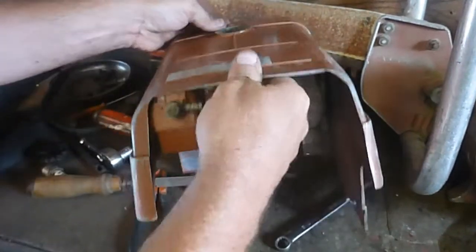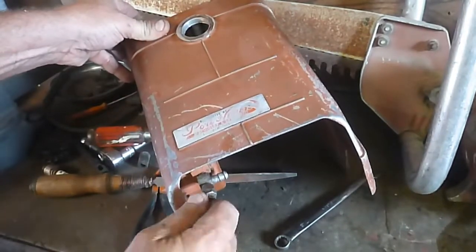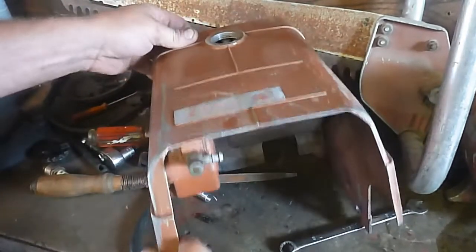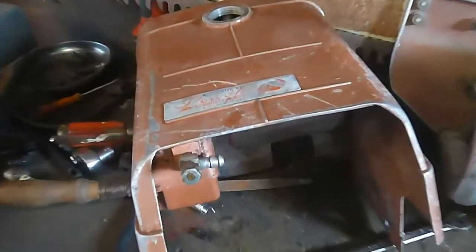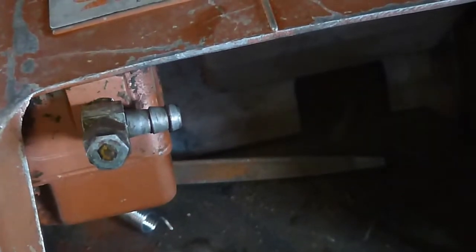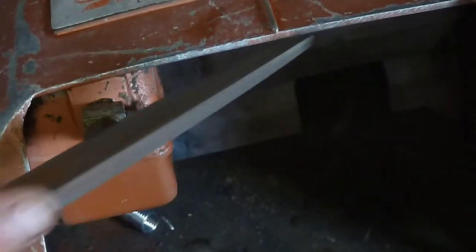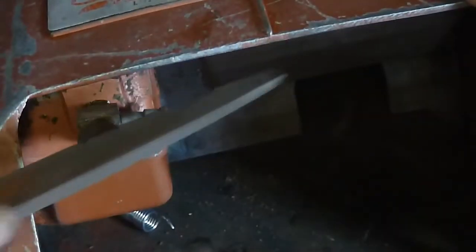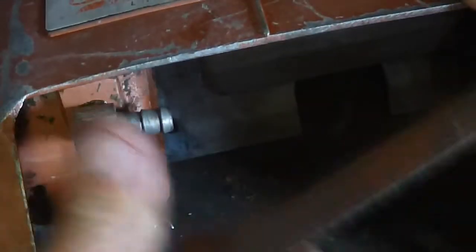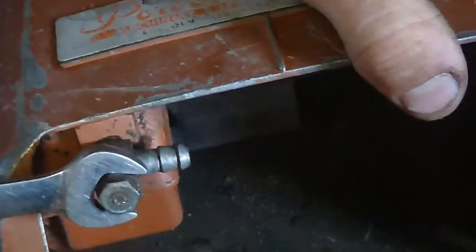The bad news is this is a fuel shut off and it's broke off. The handle part is broke off right there. So I can't get any fuel and it's going to need a new petcock. But for today, I wanted this to be about a 20-minute video. I don't really want to spend too much time. So let's see if we can get the burr off the end and open this guy up.